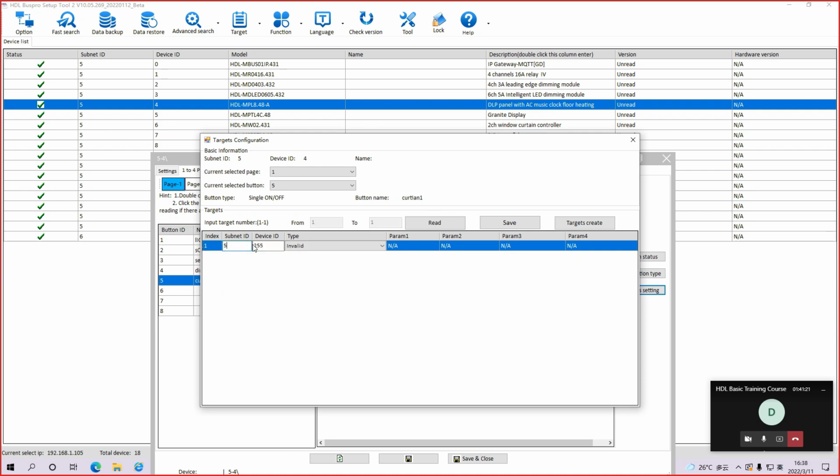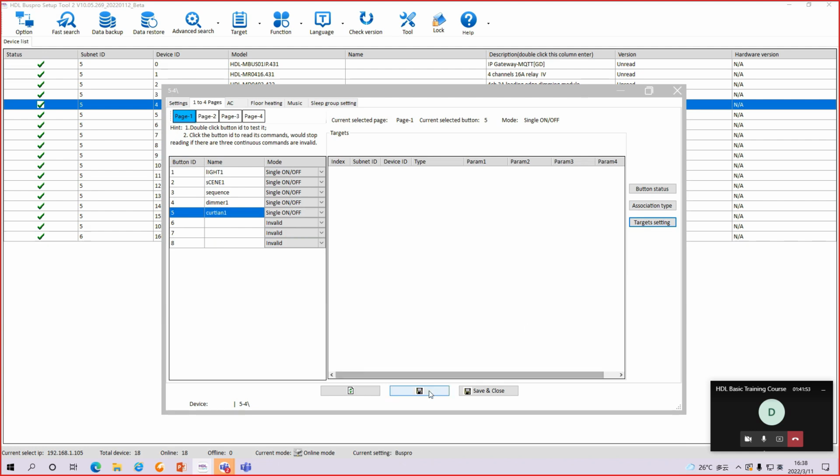Then 5, 6. And its type is curtain switch. And save. So you can see this parameter number 1 is its curtain number, so it's number 1. And it's open, so choose open and press save. Press save. I have just set open of the curtain.